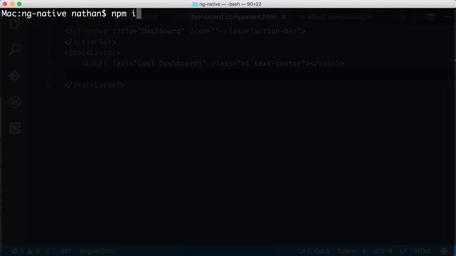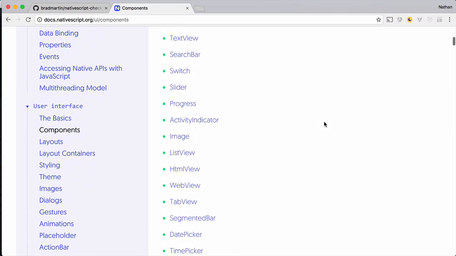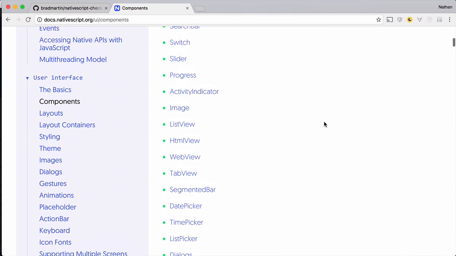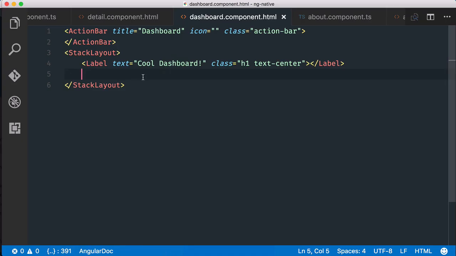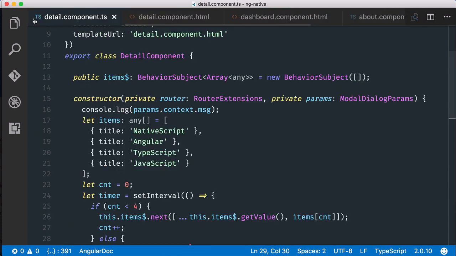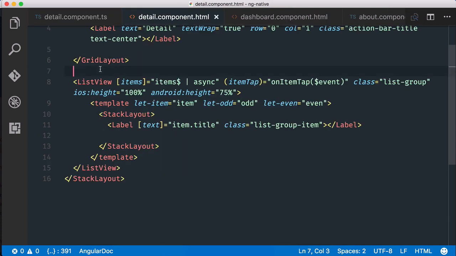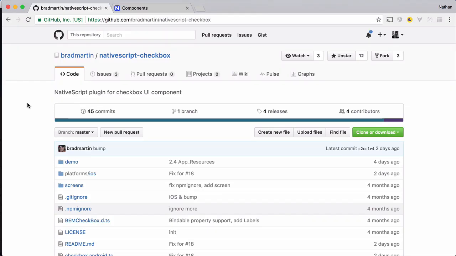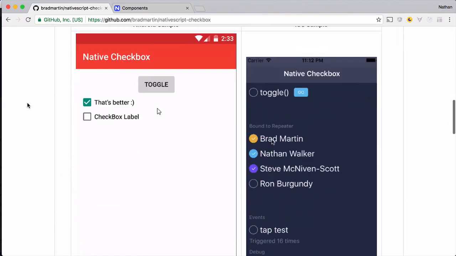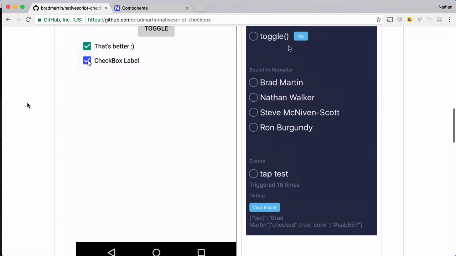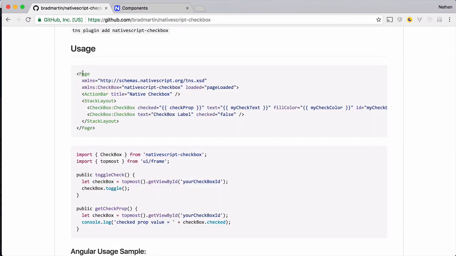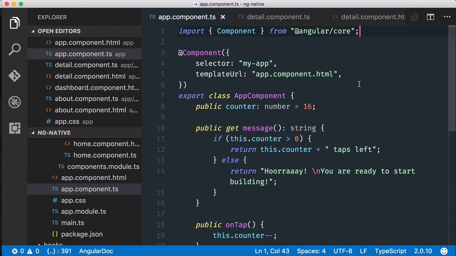You can install any number of NPM packages into your project. Let's install the NativeScript checkbox plugin. Interestingly, there is no checkbox component from NativeScript. And in fact, this is because there is no checkbox component on iOS at all. In these cases, NativeScript leaves these type of components up to the community. If we look at the NativeScript checkbox plugin from Brad Martin, we'll see exactly how that component will behave on Android and iOS. This plugin was designed for a vanilla NativeScript project.